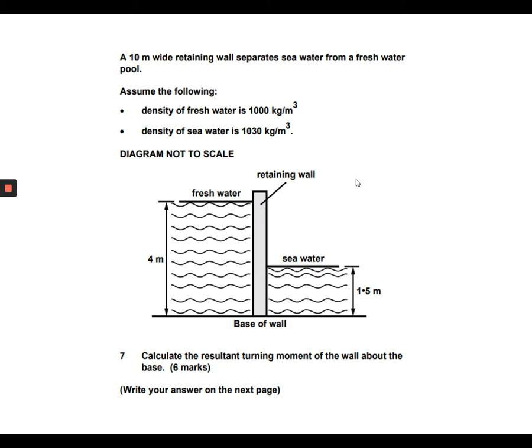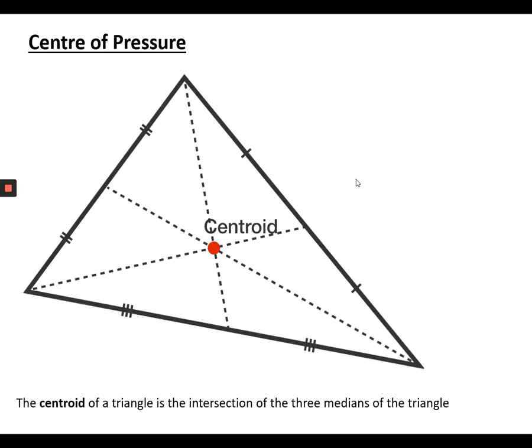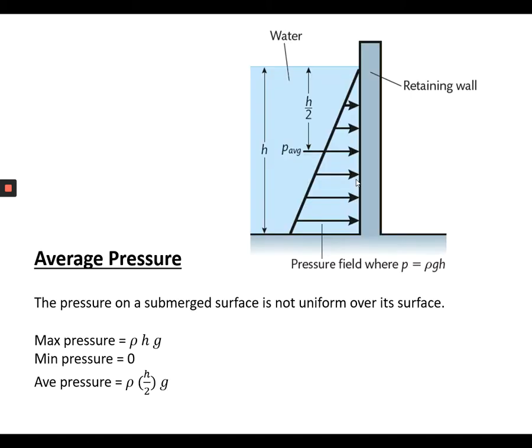So that means that we need to look at the maths of moments, which we did earlier in the year. So this is how we apply moments to retaining walls. So going back here, we have to decide where that moment would work from. And if you take the water as a triangle, which is what we do here, now you don't need to worry about why it's a triangle, but essentially, if we turn it into vectors and we have a larger force at the bottom, then we can take the total of the forces acting as a triangle.